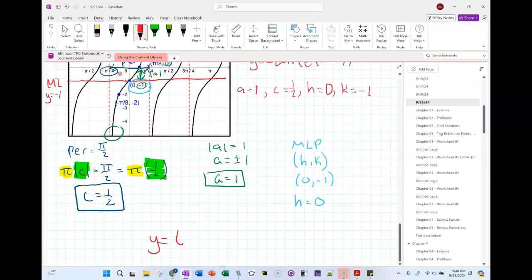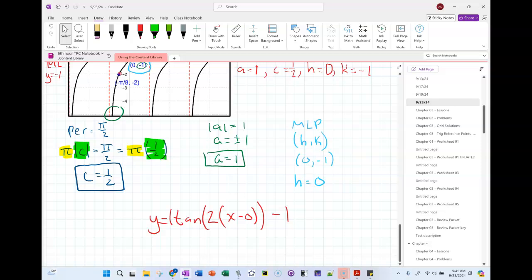So I have y equals tangent of 1 over c, so I'll do the reciprocal of 1/2, x minus h plus k. Right, so 1 tangent, 2 times x minus 0 minus 1. Or if I wanted to simplify this all down, like Mr. Kulik, can't I just write it as tan of 2x minus 1? Yes, of course you could. That would be fine. Seems like it's a lot simpler that way. Can I do it that way every time? Yes, of course. Please do.